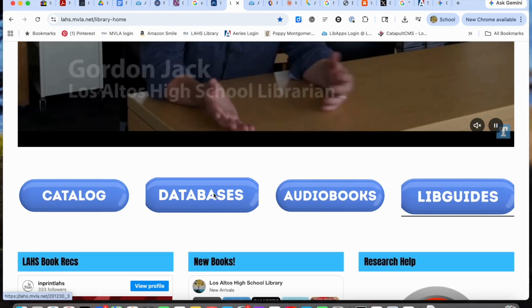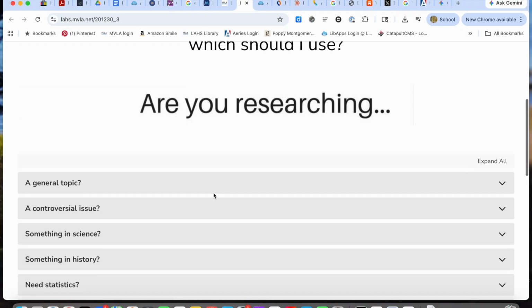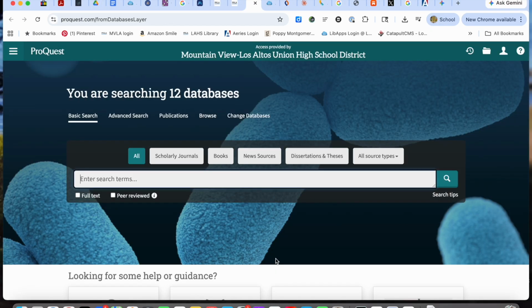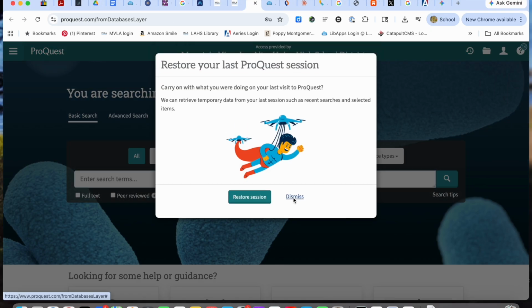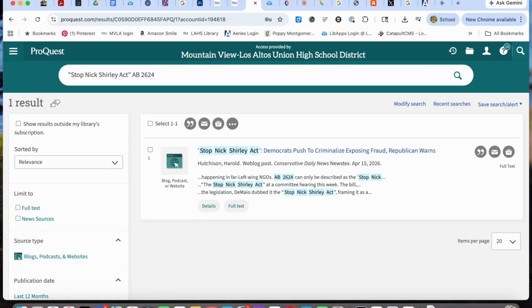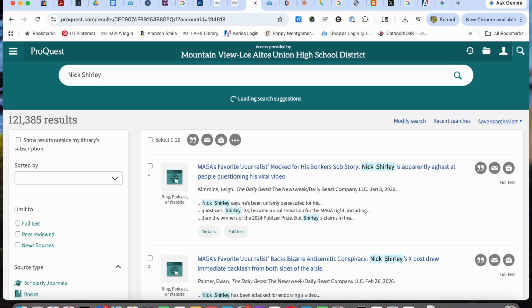To get the most reliable information, I'm going to go to the databases at the school library website. And I can start with ProQuest or any of these and do a search on the database as well. Now remember, the databases only carry legitimate newspapers, magazines, academic journals that have been peer-reviewed or fact-checked. And if I don't get many results on my first hit, I'm going to just change my search terms, trying to find a way in to get this information.